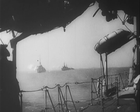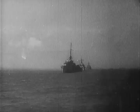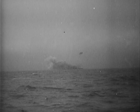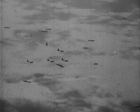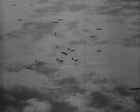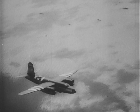Coastal defenses are softened up for the beach landings. Daybreak. The naval bombardment continues. Went in ahead of the troops to blast enemy coastal installations. Priority number one, air supremacy, had been obtained a long time before D-Day. The 8th and 9th Air Forces had accomplished that. Standing offshore, the invasion craft wait as Allied planes blast the coast.